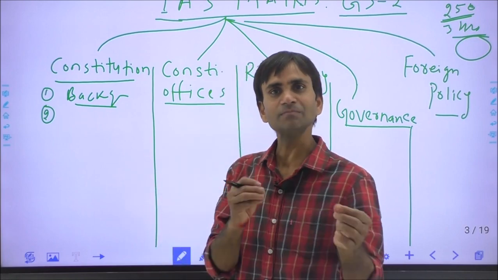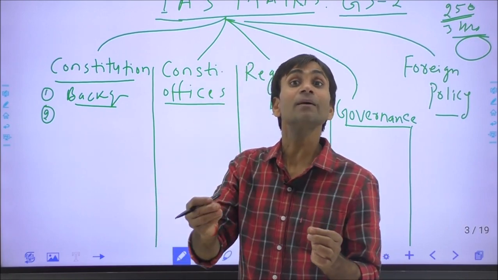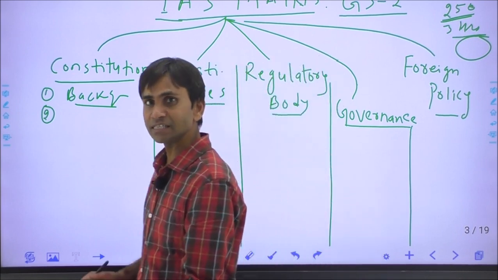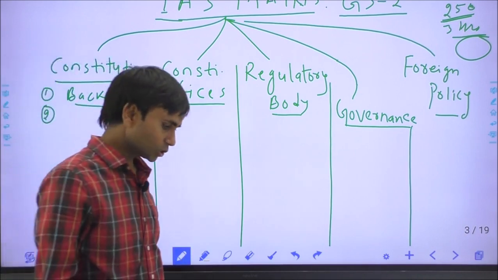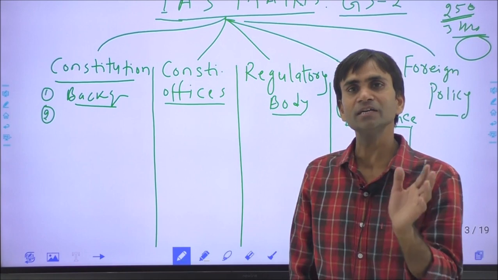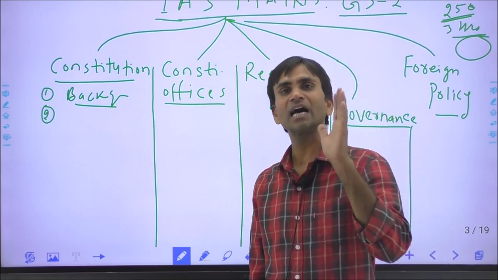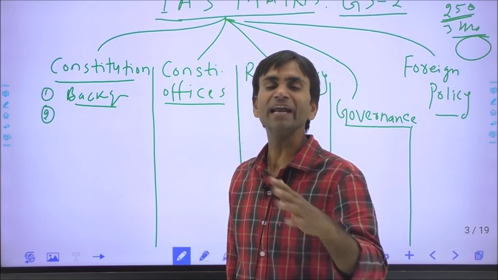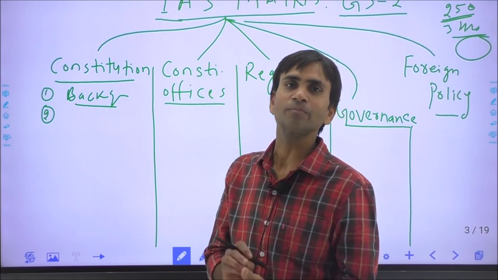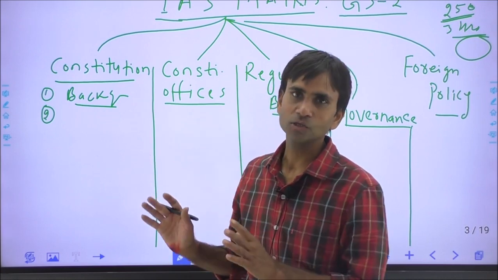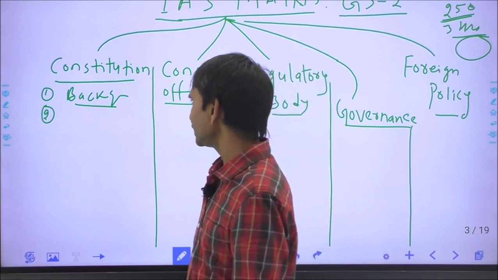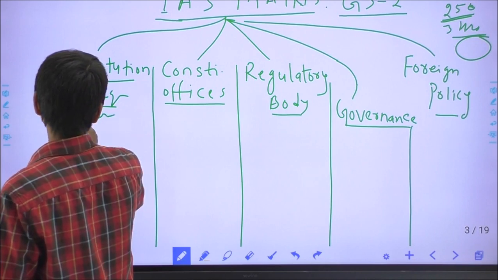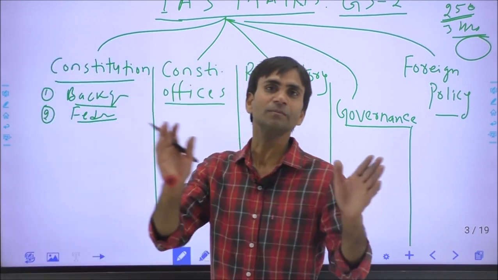This is simply a clash between union and states. The union has been polite or has cooperated with the states, and sometimes states have not cooperated with the union government on various issues, as seen at the time of the GST Act. It was delayed about 10 years, when more than half of the states did not assent to the bill. So definitely you must cover the federal features, or what we mean by quasi federal. This topic must be covered.